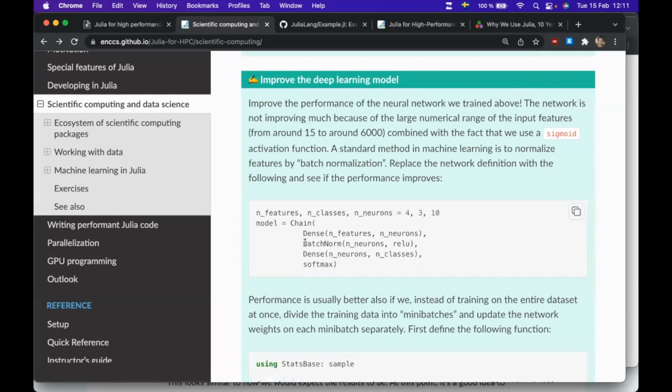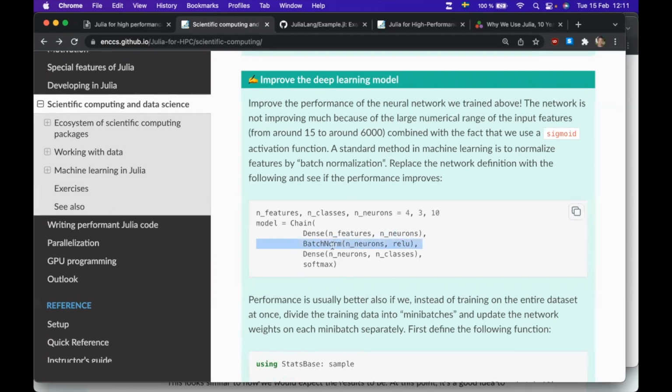And the improvement is to add this batch normalization layer to normalize the features. The features have large range. So the measurements of the penguins, the absolute value of them can range from something like 15 to 6,000, and this can result in very bad training.